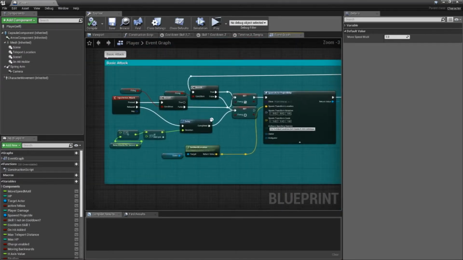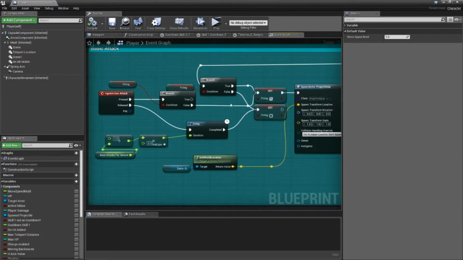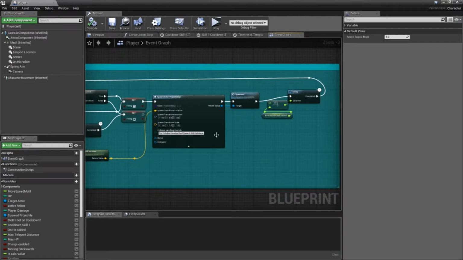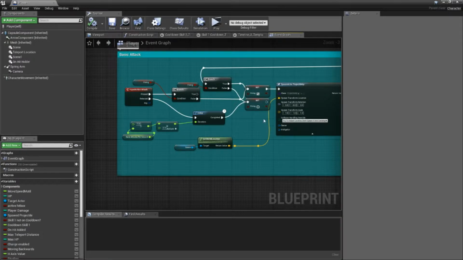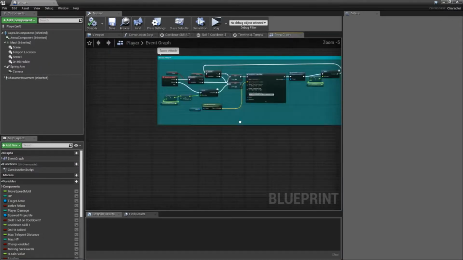The basic attack works in a hold-down fashion. You hold down and it sets firing to true, and then this proceeds to loop until you release the button, and then a small delay happens and it sets firing to false. Pretty simple. Just release and it sets it to false and allows you to fire again.